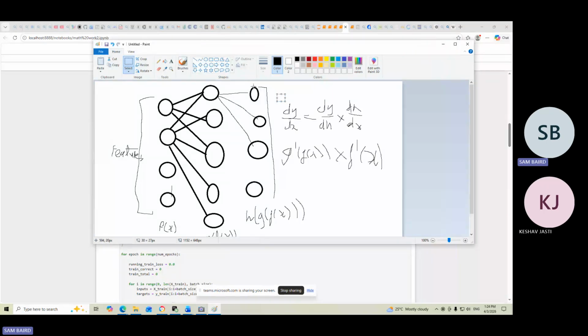So the first one is the loss with respect to each prediction, y hat. Let me try and write this. So the first one we get is the loss with respect to y hat.